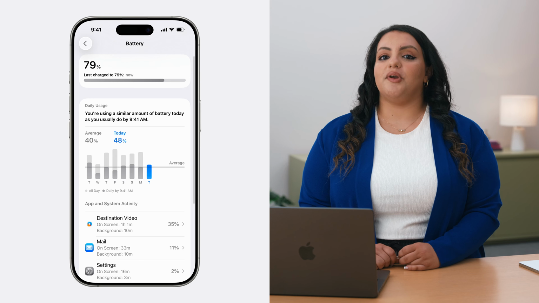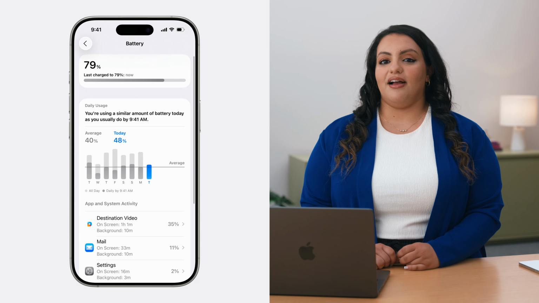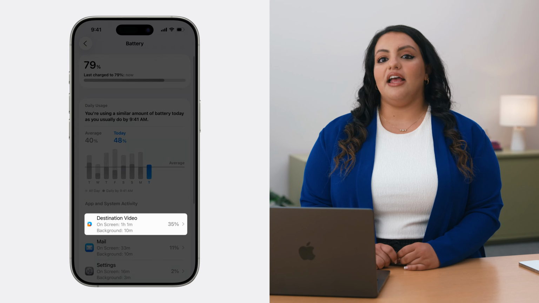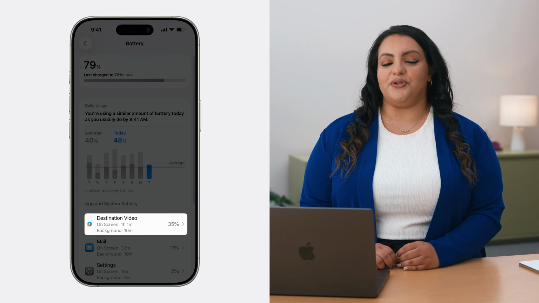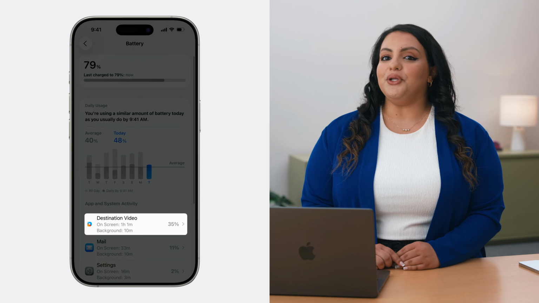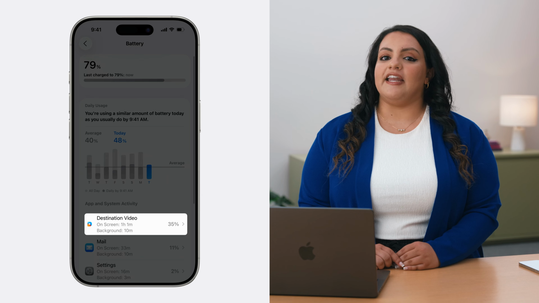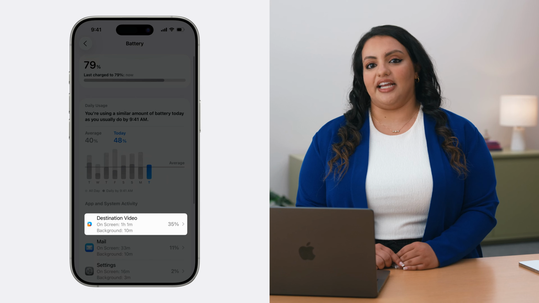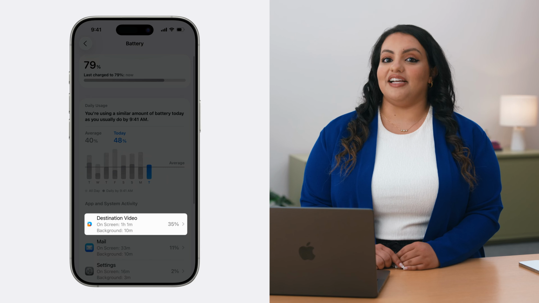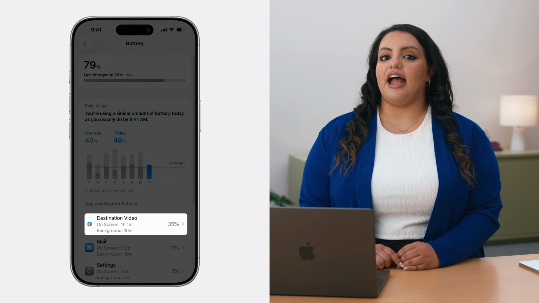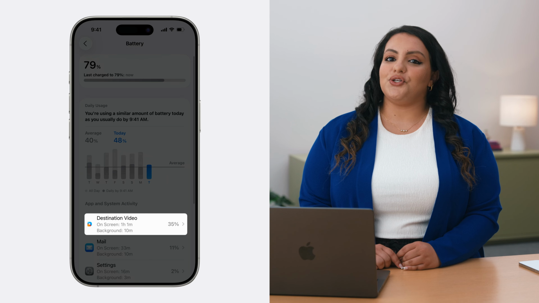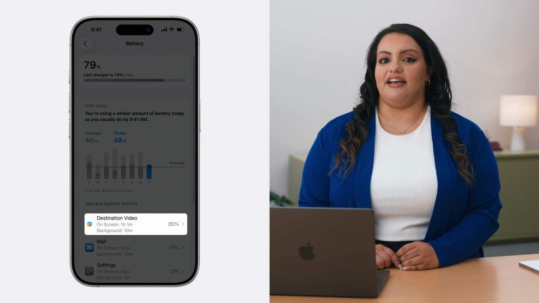Recently, my coworker reported some serious battery life issues. My app, Destination Video, is always number one in battery usage on his device. I tried everything, but I just couldn't reproduce it on my setup. People use apps differently. He might have been hitting an edge case I haven't encountered yet. Thanks to on-device power profiling, I didn't need his device physically. I simply asked him to collect a trace using this new mode and send the file to me. I'll show you how easy it is to collect this data.